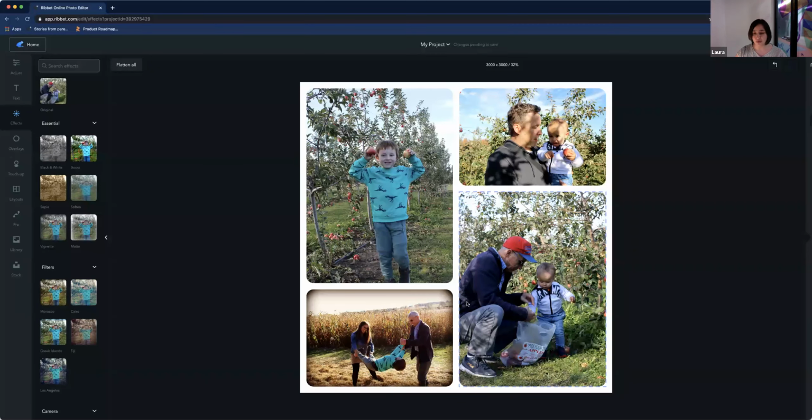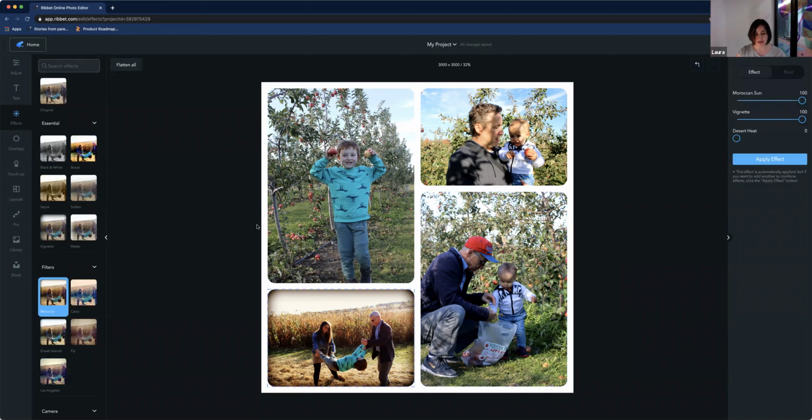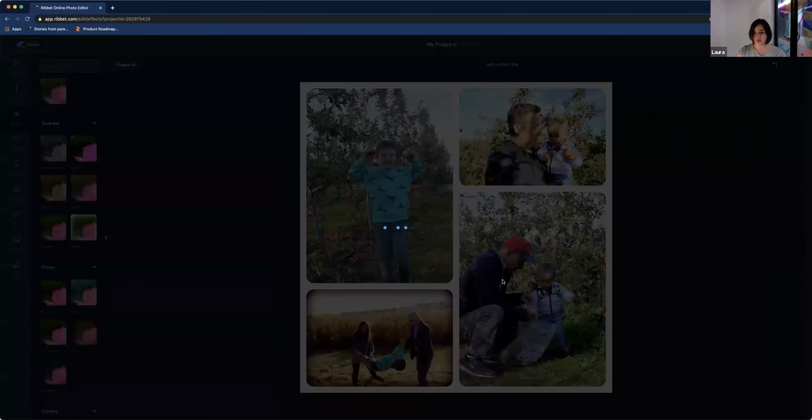So if you're done editing, and let's say you want to perform some edits to your project as a single image, so you don't have to click on a separate image to edit it, what you can do is use this button here called Flatten All. What this does is take all of your photos and everything you've done to them and turn them into a single image.